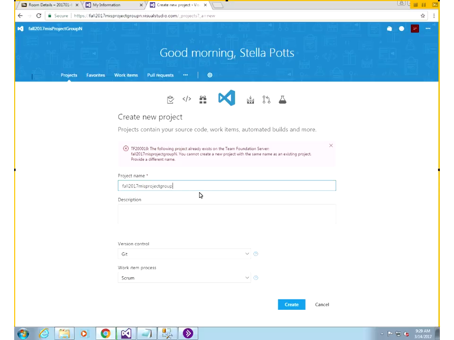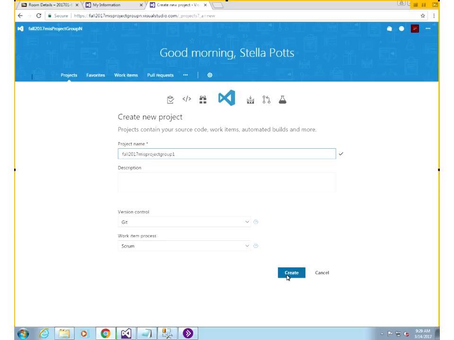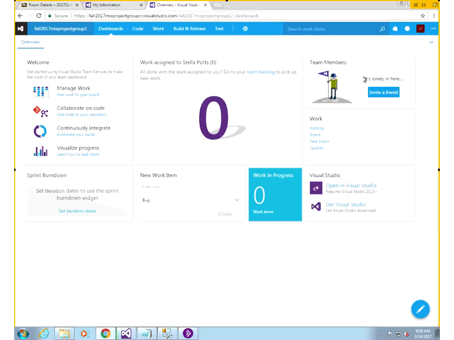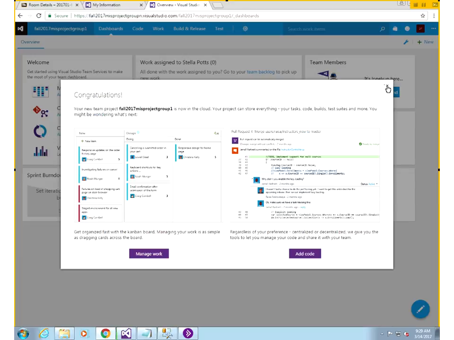It had got partway through creating it. Here's your project, and if you go up to dashboards, that's where you can find where to add team members.